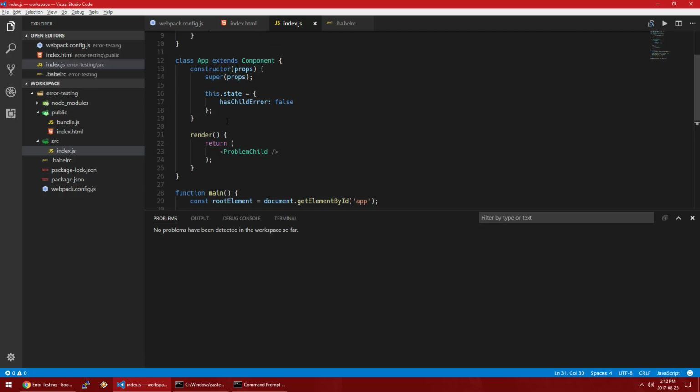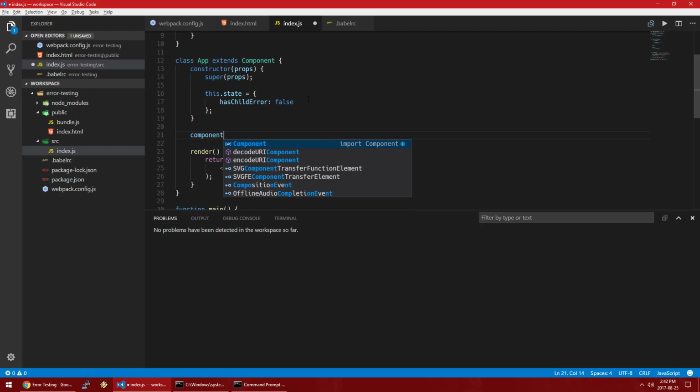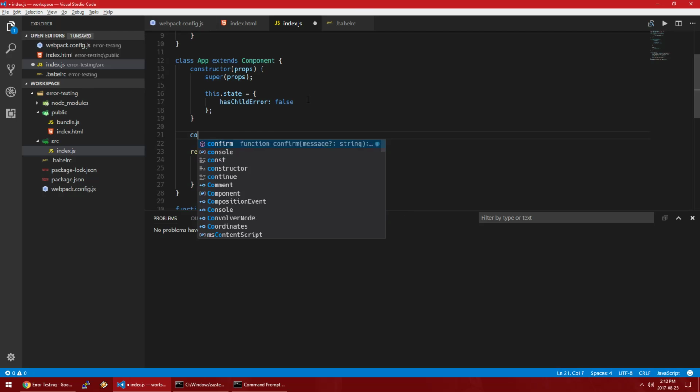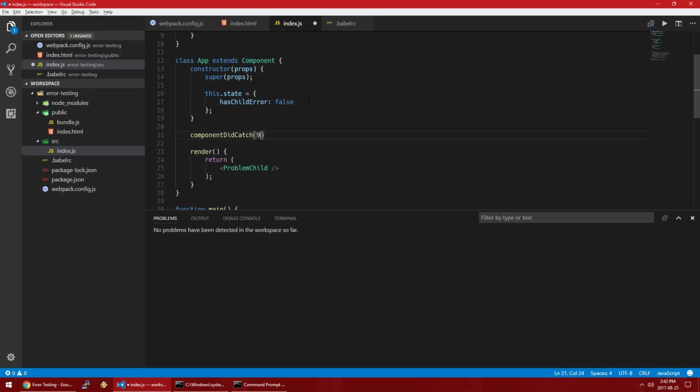However, now in React 16, we have a lifecycle method which components can use to intercept child exceptions. And it's called componentDidCatch.